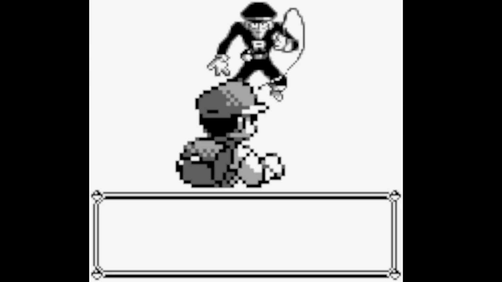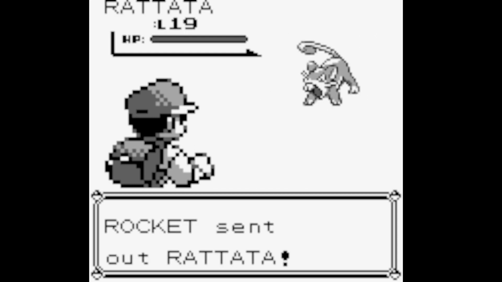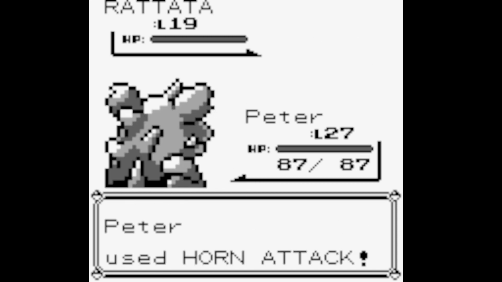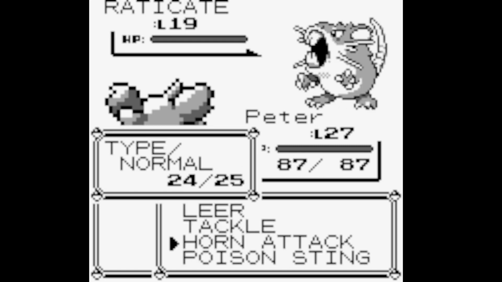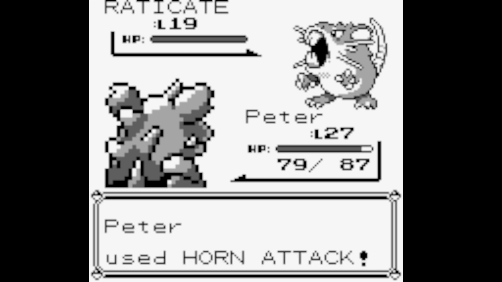Let's see what this grunt has for us. It's probably just going to be a series of rats, if I had to guess. So let's go ahead and lead in with a horn attack. That should be a one-shot on the Rattata. Peter should really be able to steamroll through a lot of things, assuming that it's not a psychic type, because he is very weak to that.